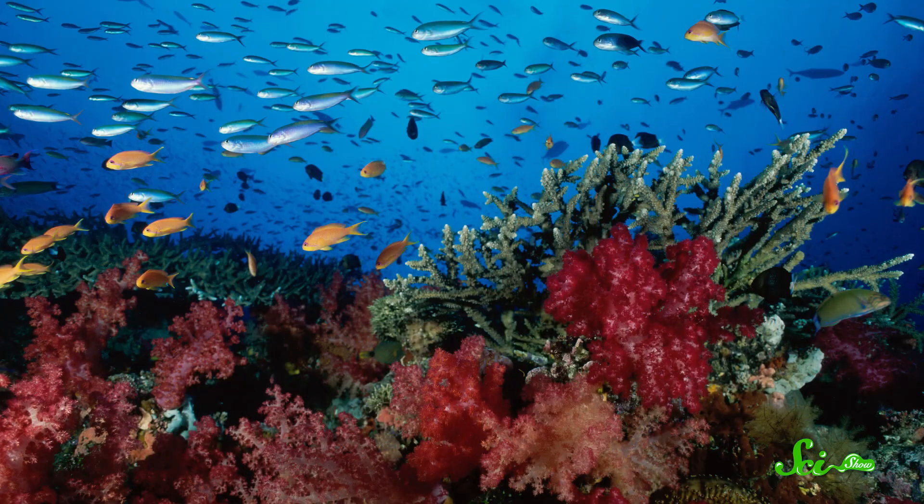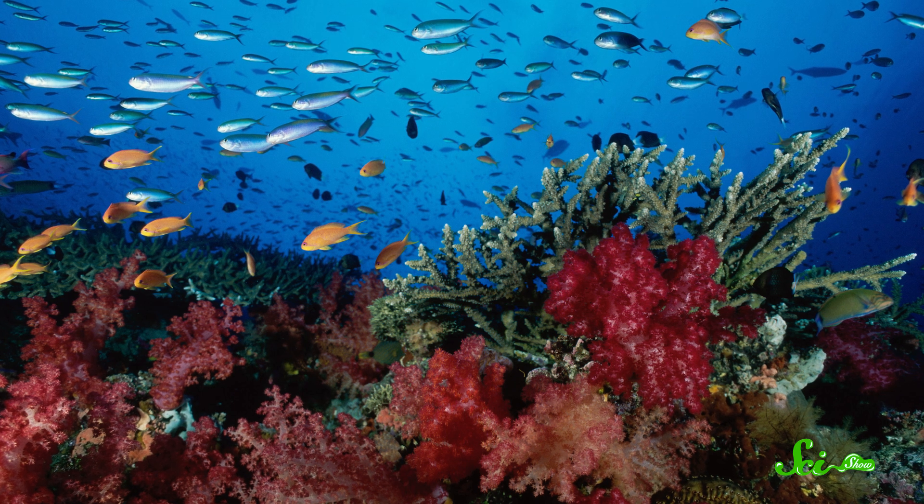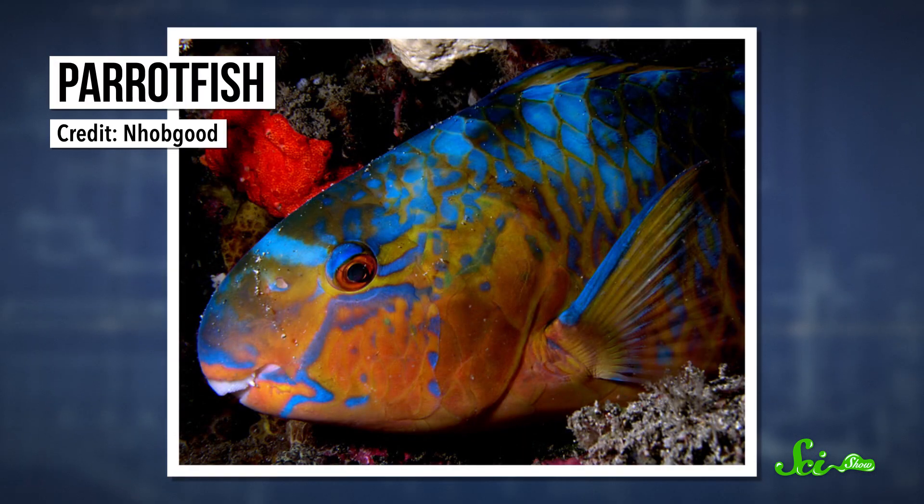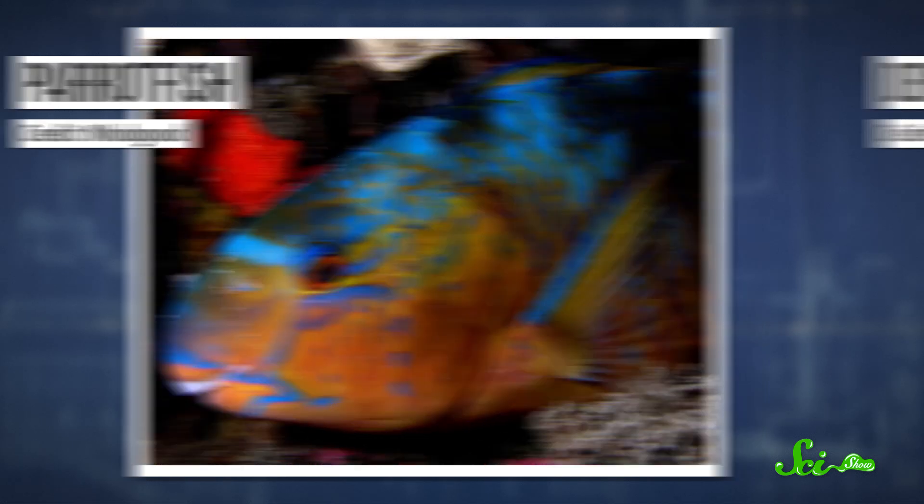These algae are also what give coral its bright colors. When you have a thriving coral reef, other undersea plants and animals move in and begin to form a whole ecosystem. And to get your white sandy beach, you need some parrotfish — or more specifically, their poop. Parrotfish get their name for their bright colors and their weird bird-like beaks. These beaks are actually made of fused teeth called dental plates, which help them graze for their main food source — algae. Parrotfish spend their days scraping away at coral reefs, eating polyps for the zooxanthellae inside, and any other algae they can find.